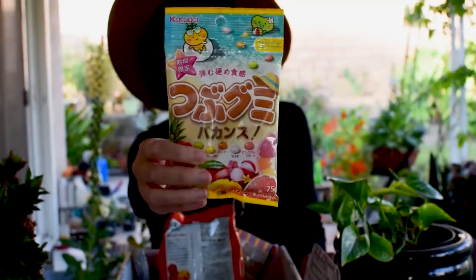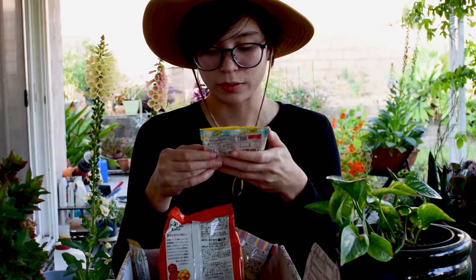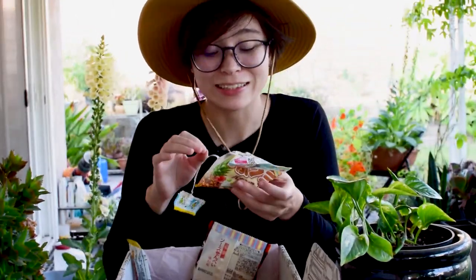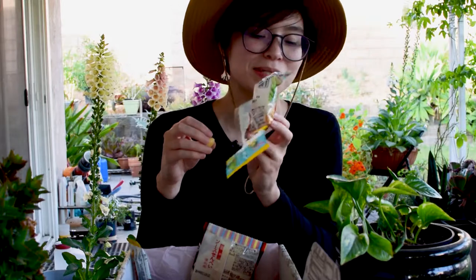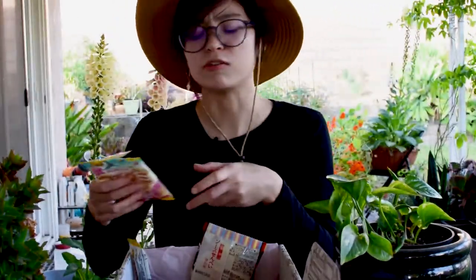Next is jelly beans. That guy up in the corner is straight chilling — I wish that were me. So we have pineapple, kiwi, mango, and lychee. Those are some fun flavors you don't see every day. I just absolutely destroyed the packaging, so the resealing is completely void. The lychee one is so good. The pink one tastes straight up like a flower — maybe it's grapefruit. The green one is kiwi — tastes nothing like a kiwi but I still approve. The orange one tastes like generic tropical flavor, so probably mango. I can feel the cavities forming in my mouth.